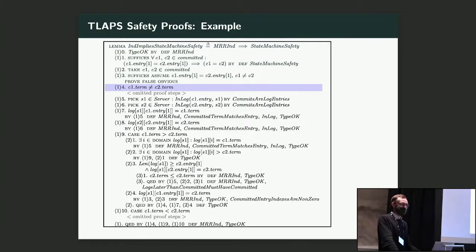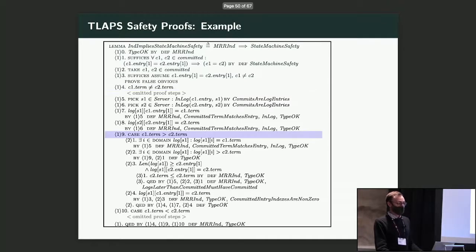And again, skipping over many details, as an example of the structure of a proof, this ends up breaking down into a kind of case analysis where we reason about certain values of these two objects, C1 and C2, where we look at the terms of these objects and reason through the cases. So the case where C1's term is not equal to C2's, and then additional cases where the term of the first is greater than the second, and the term of the first is less than the second. And then the overall proof concludes with a step that basically says by these steps above, 1.4, 1.9, and 1.10, this should be sufficient to imply the top-level goal of the theorem statement.